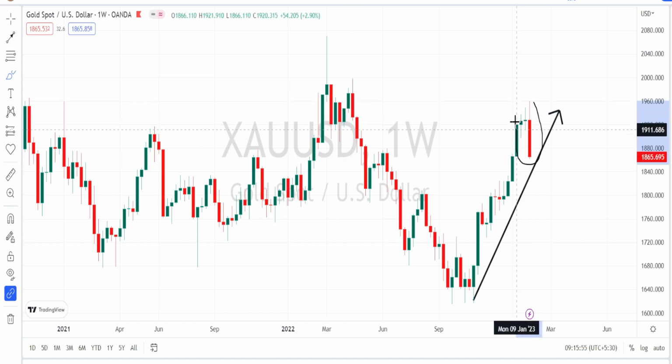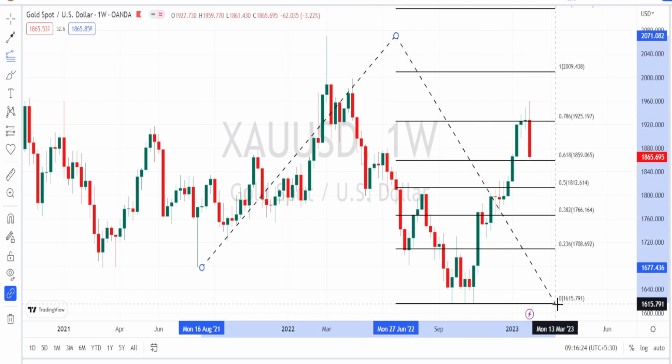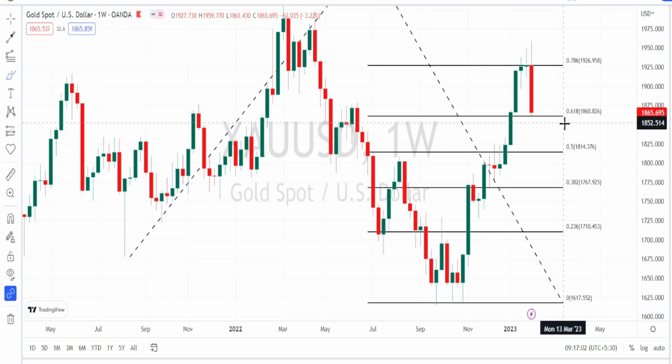So let us find out whether the bearish trend reversal has started or it is only a retracement on the bearish side. For this, let us use the Fibonacci tool. I'm using a Fibonacci extension tool just to find out whether the current bullish trend is going to continue or not. So looking at the current level where the price action has taken support, it is around 1860, which is around 0.618 in the Fibonacci extension tool. And these levels like 0.618, 0.5 are considered as strong support levels in the Fibonacci tools.